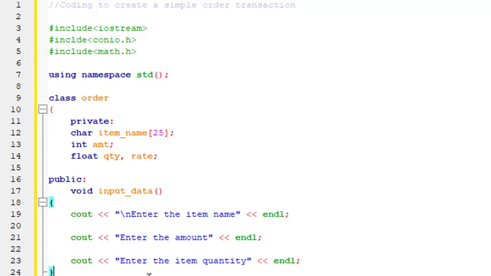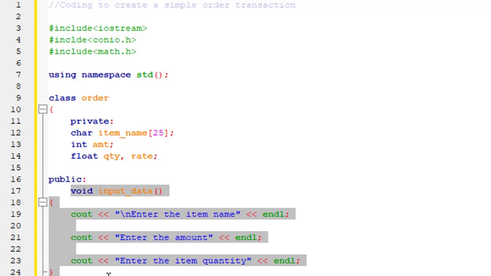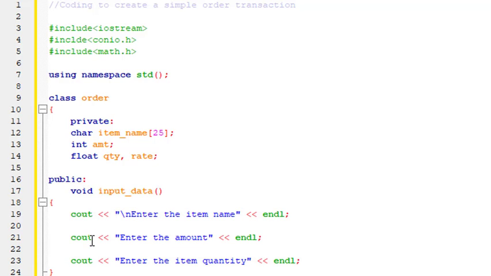Alright, so that's going to be one part. I'm just going to put space to make sure that everything starting from here until right here is one function, which is within the bounds of this public specifier. Okay, the public specifier is not really a class. The class is just one. That's the class.